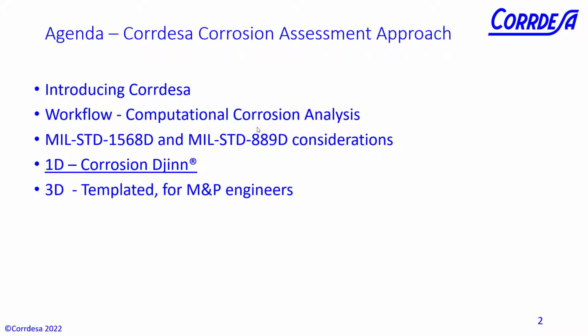The idea is it's the power of full 3D, but there's certain families of geometries that we've managed to categorize and create templates. So an M&P engineer can do a full 3D corrosion analysis but not have that deep expertise of computational simulation. And then sometimes you just have to get right into the nitty-gritty of quite complex assemblies, full CAD assemblies, and as expert practitioners, there's a workflow there where that can be imported and the analysis done.